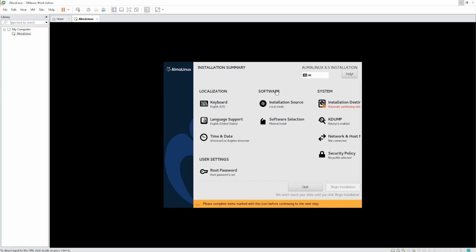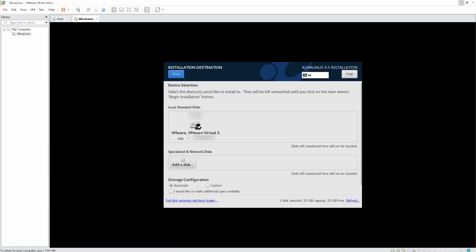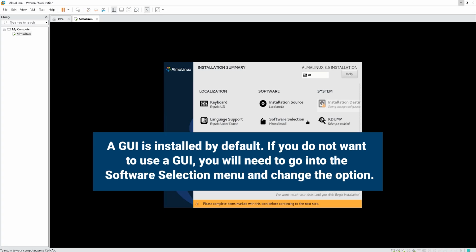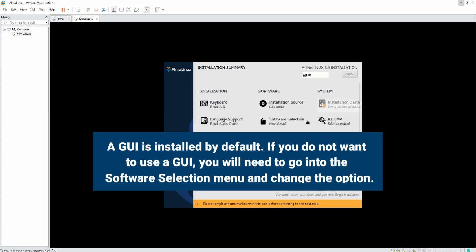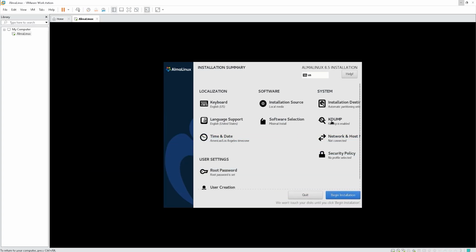Under Software Selection, Minimal is selected by default, which is okay in this example. On the far right here under System, we can click on the hard disk and add specialized and network disks here if needed. In this case, the storage configuration is automatic. When complete, select the Done button here.